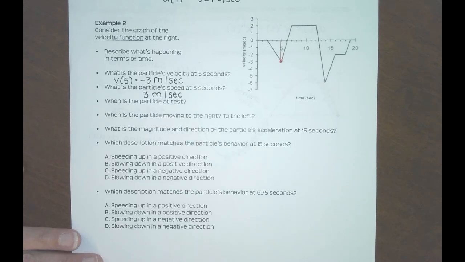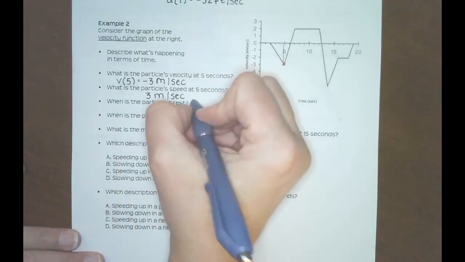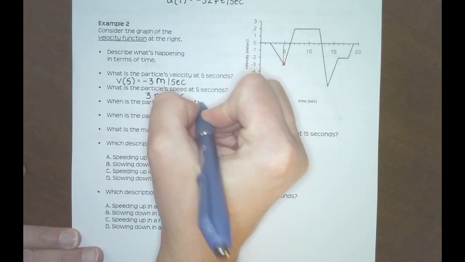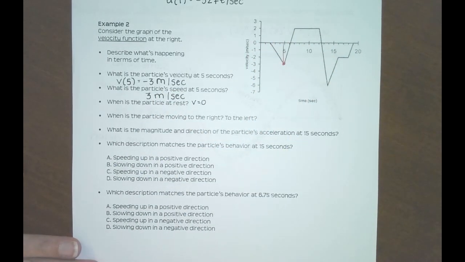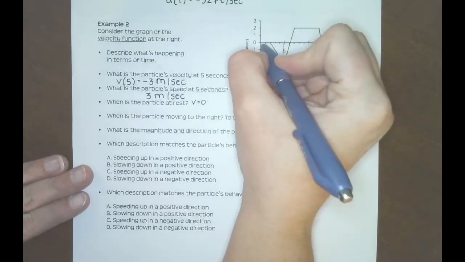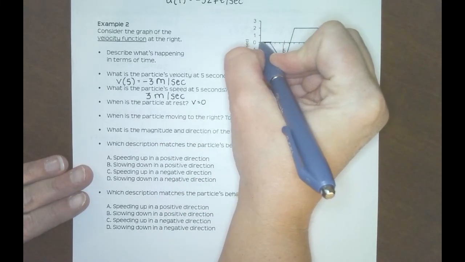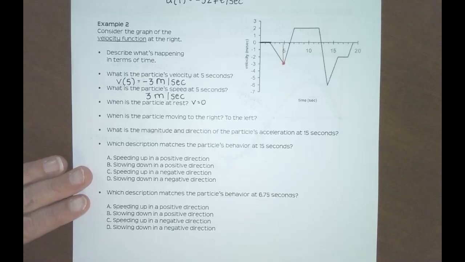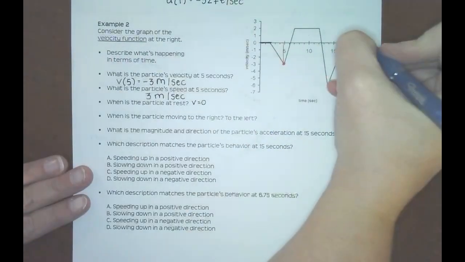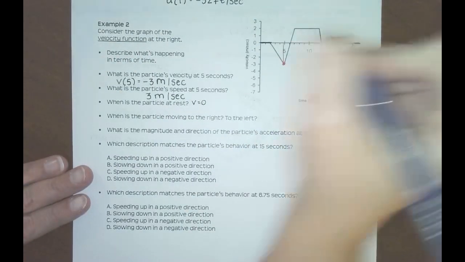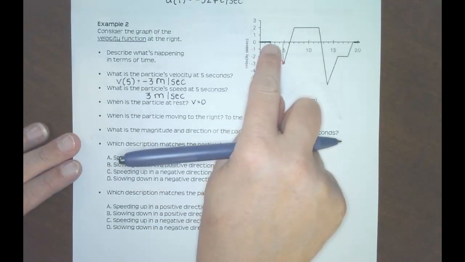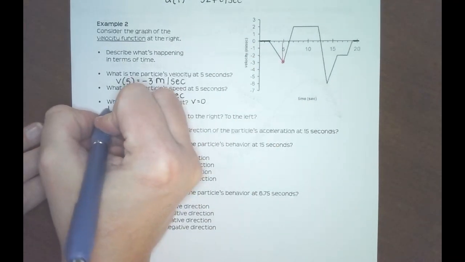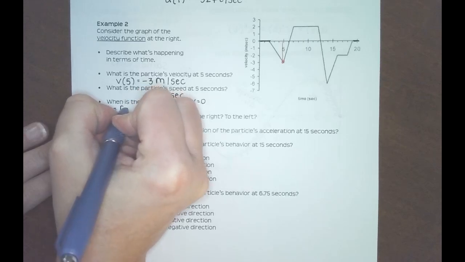Okay, when is the particle at rest? At rest is when velocity is equal to 0. That would be anywhere along the x-axis. Now, there's a couple of pieces of this graph that I'm not sure you can see really well. First of all, I believe right here at the beginning there should be a little horizontal segment that is entirely on the x-axis. I think that same thing happens down here to take us to that 20 seconds. I could be wrong, but that's how I'm going to answer my question. Okay. So we're at rest everywhere from 0 to 2 seconds. So I'm going to say from 0 to 2.